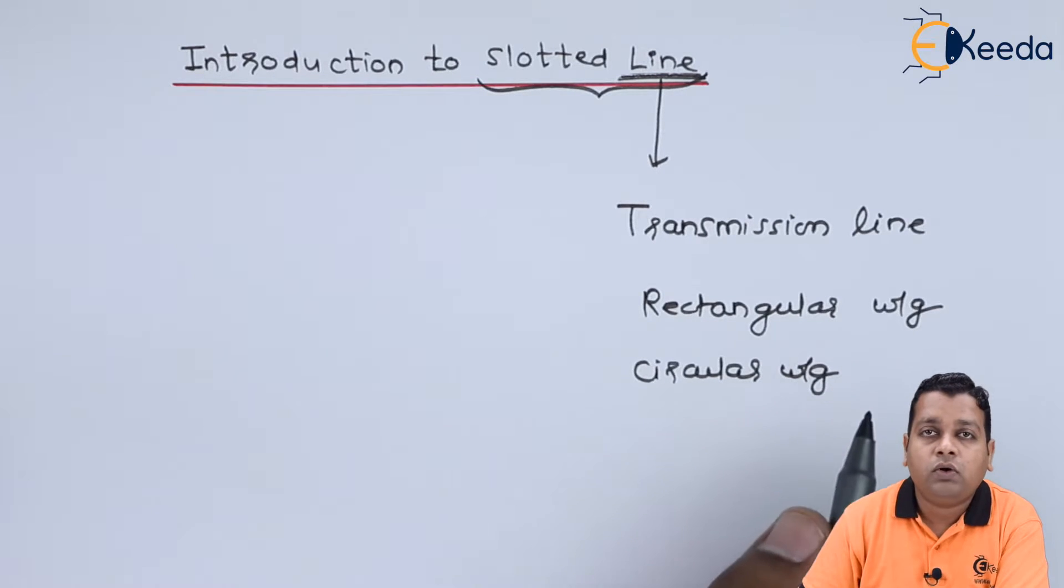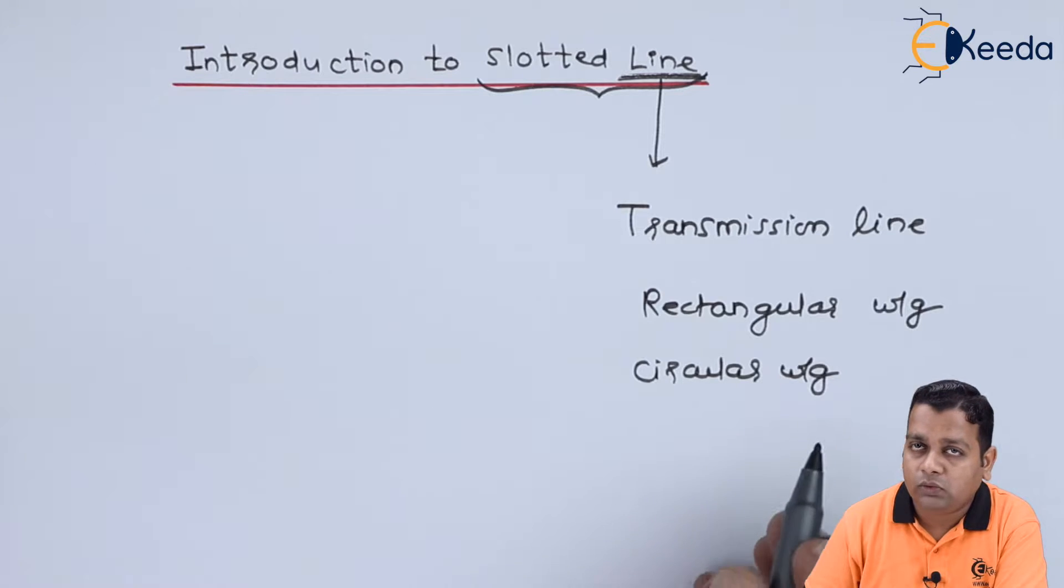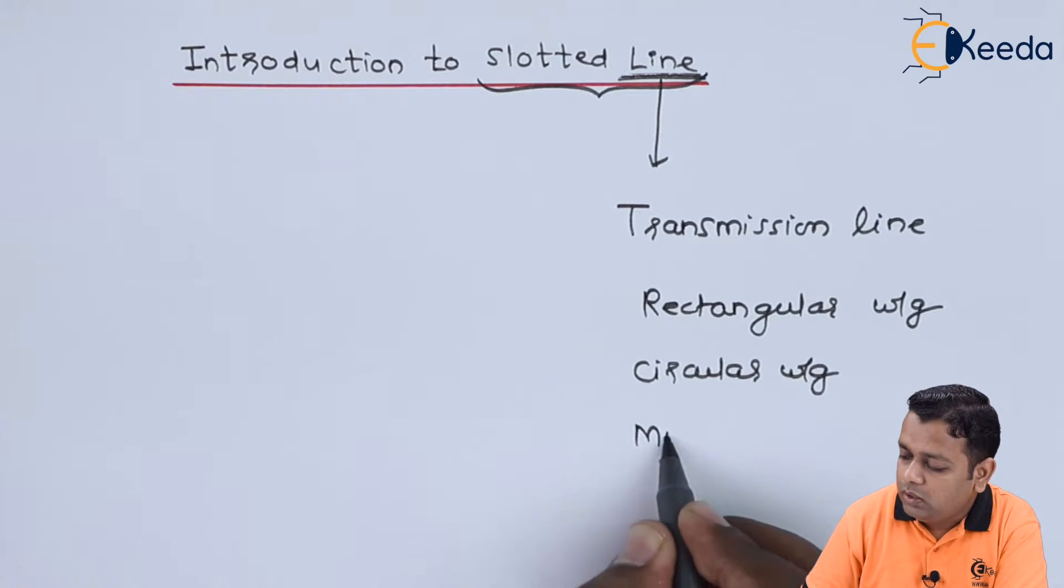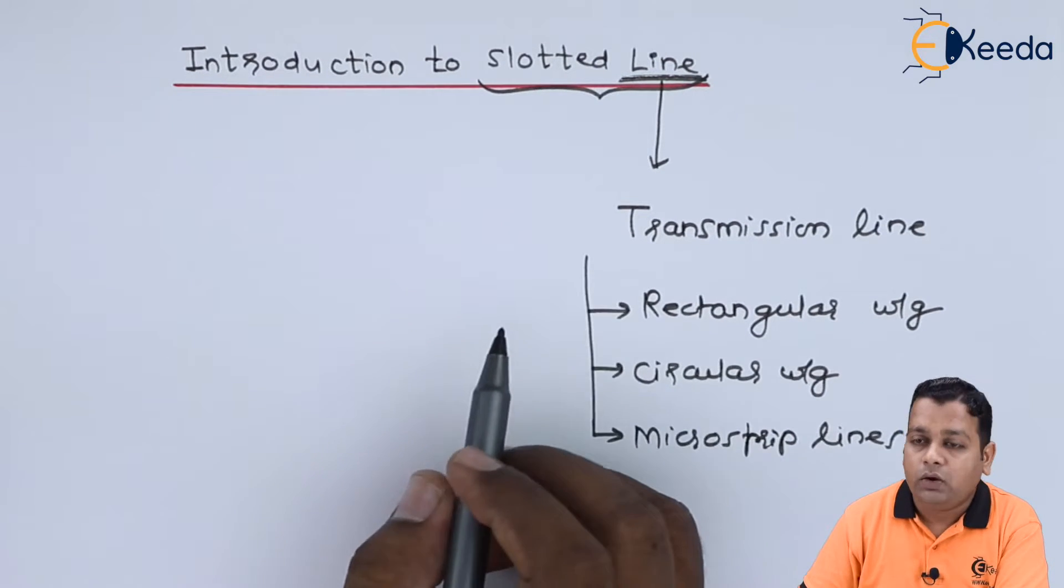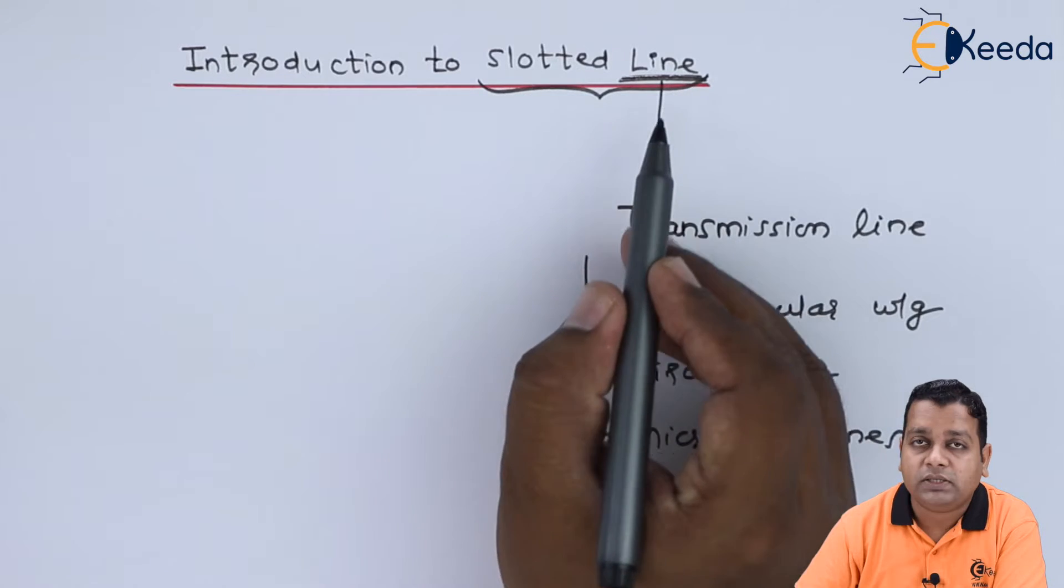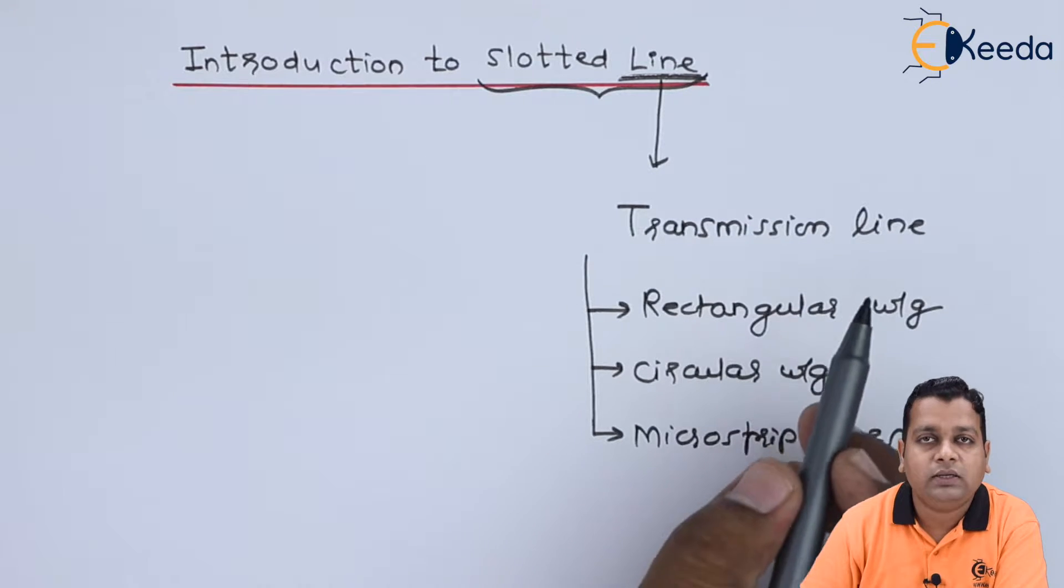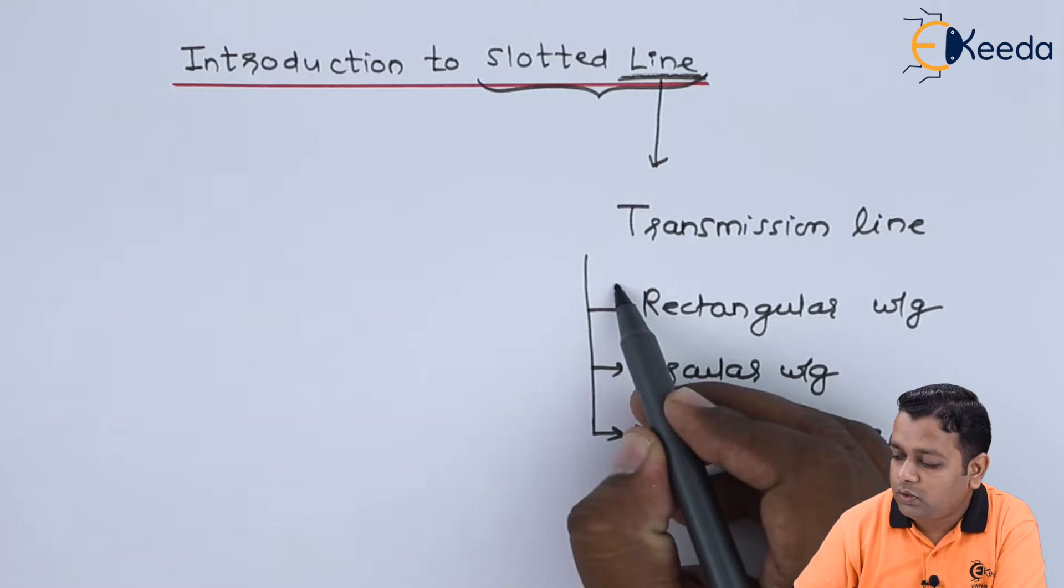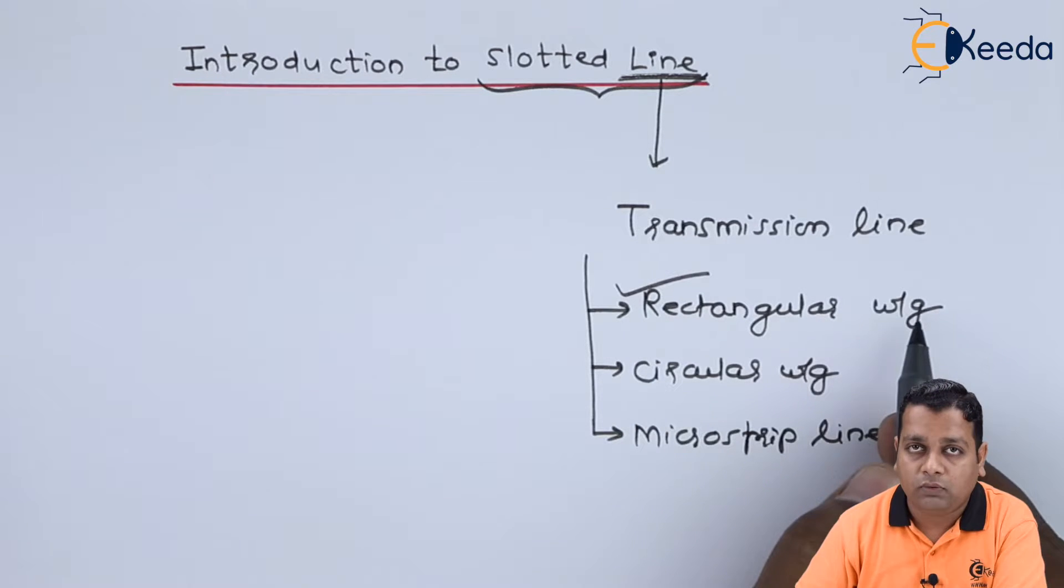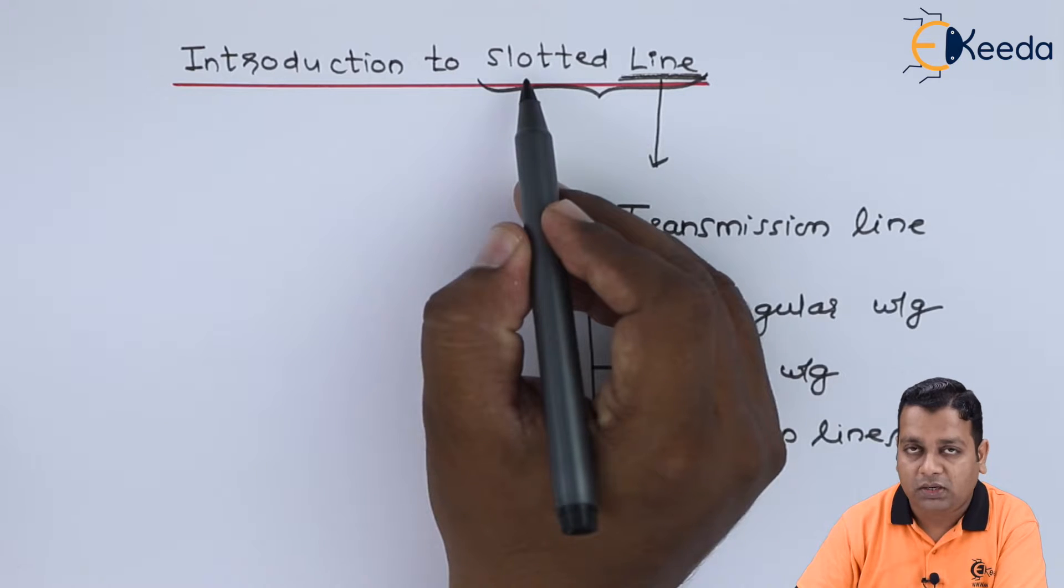Working on the semiconductor platform, we also have the choice to work with microstrip lines. Now the slotted line is basically a transmission line, and most possibly in the microwave test bench you will come to have it to be the rectangular waveguide that has been slotted.